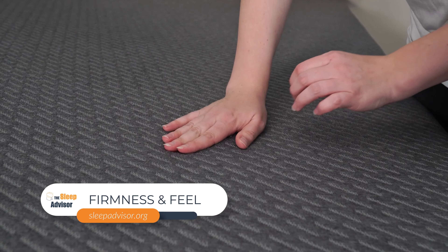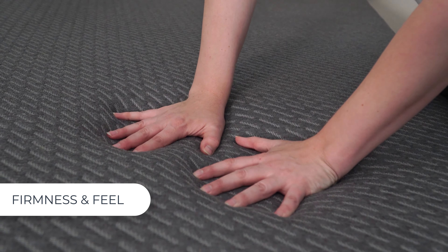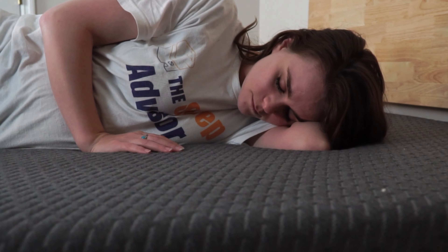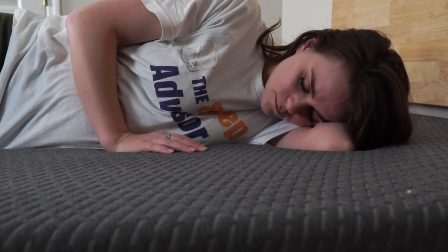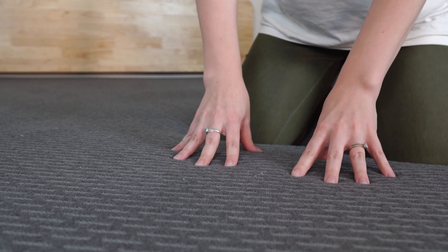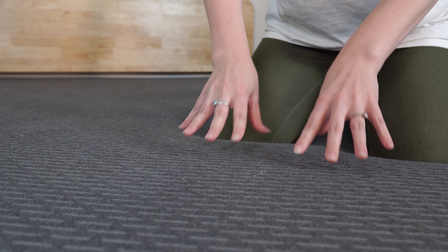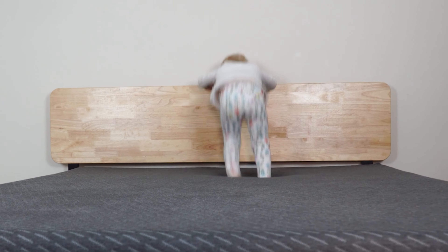The Mint mattress cover is softer than the delicate notes of good elevator music, and the bed itself is like sleeping on a cloud if clouds had a firmness level. I'm a combo side and stomach sleeper with a more athletic build, and I was a little bit worried about how this mattress would feel, but the Mint mattress surprised me with a pleasant, supportive hug. The cooling gel works wonders for hot sleepers, and the ceramic layer adds to the bed's pressure relief. However, if you're looking for a mattress with a lot of bounce, you might want to look elsewhere.